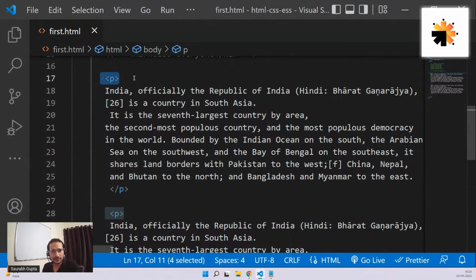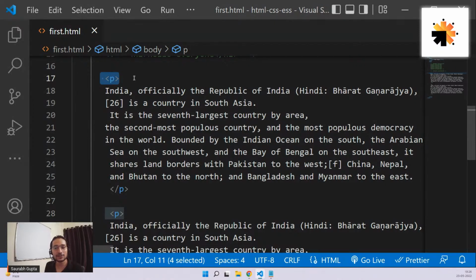One more thing, guys. Now see here, to create a paragraph, I am not putting any real content here. It is just for education purposes or just for some dummy purpose. I didn't have any content, so I had to go to Google and copy some content from there. But I'm going to need these things a lot of times in future when I am creating sites for clients. At that time I also have to put a lot of dummy content here and there before I put the real content, just to see how it will look. So am I always going to go to Google and copy some content?